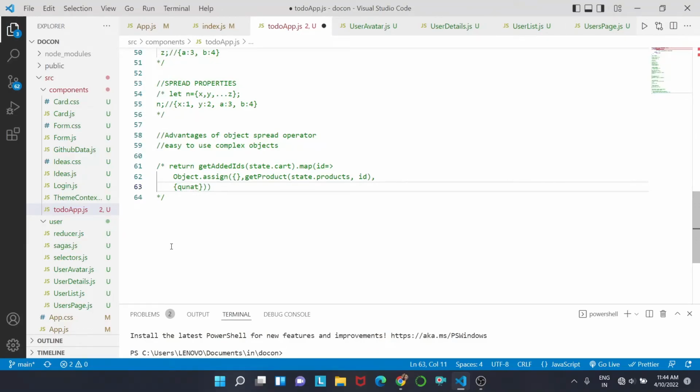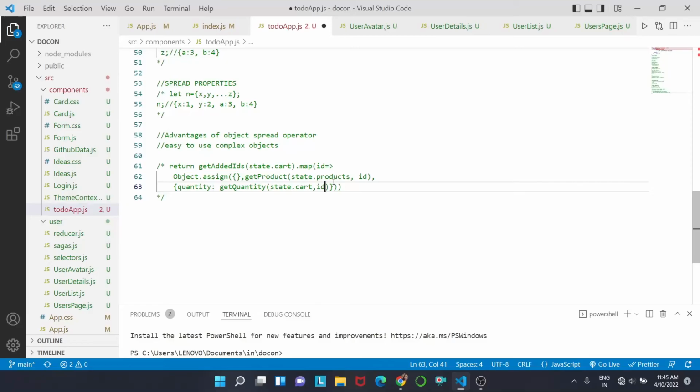So next we are going to add quantity, getQuantity, and then we are going to add state.cart and id. So this is the old method where we are using Object.assign. So this is a little complex.